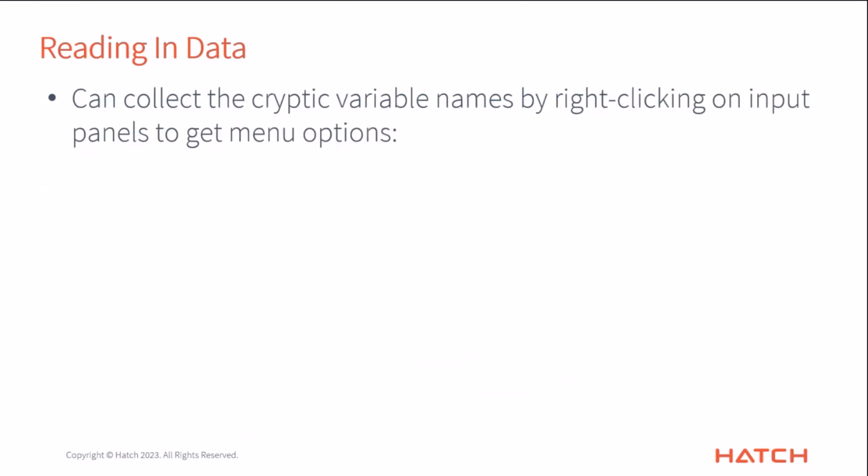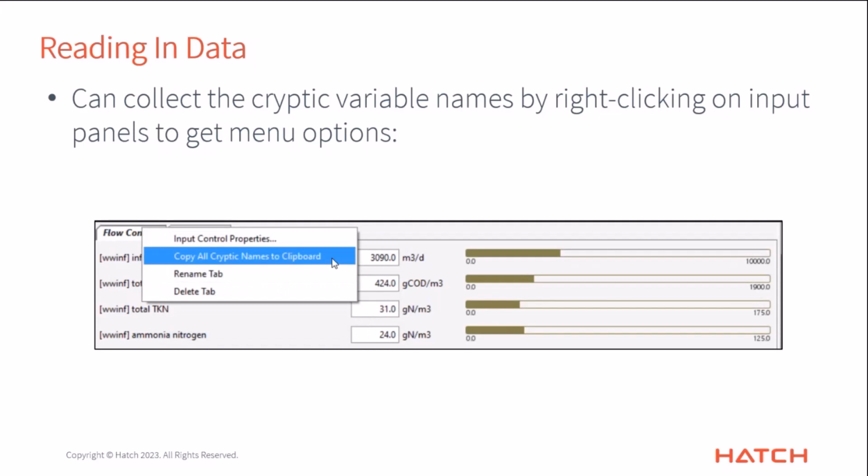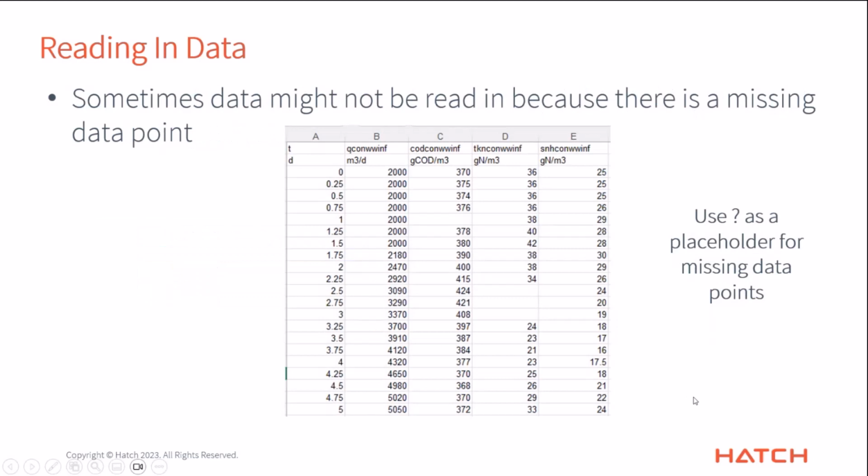So the nice thing is you can either do that there and type it out, but even better is to right-click on that object, and then you can copy the cryptic variable name to the clipboard and then paste it into your spreadsheet. Even better than that is to right-click on the tab up here at the top, and then it copies all of these, and you can paste that into the spreadsheet all in one shot. So basically, there are a couple of nice, easy ways to get the names that you have, and it also will pick up the correct units for you here as well, and then paste those in too.